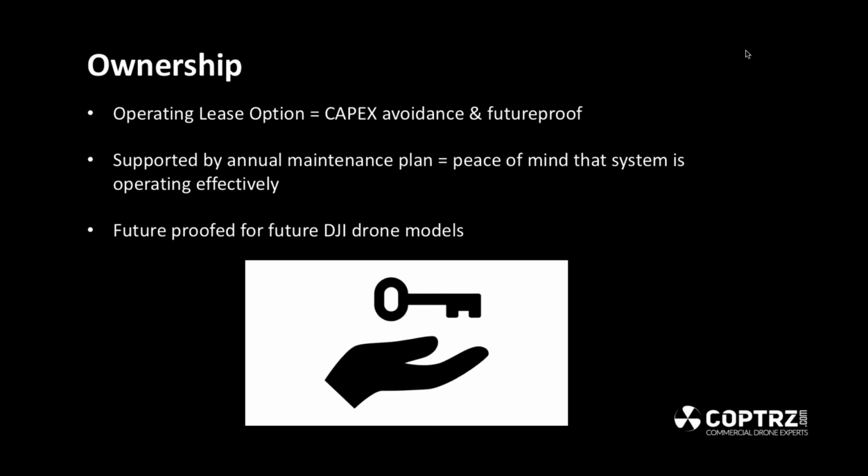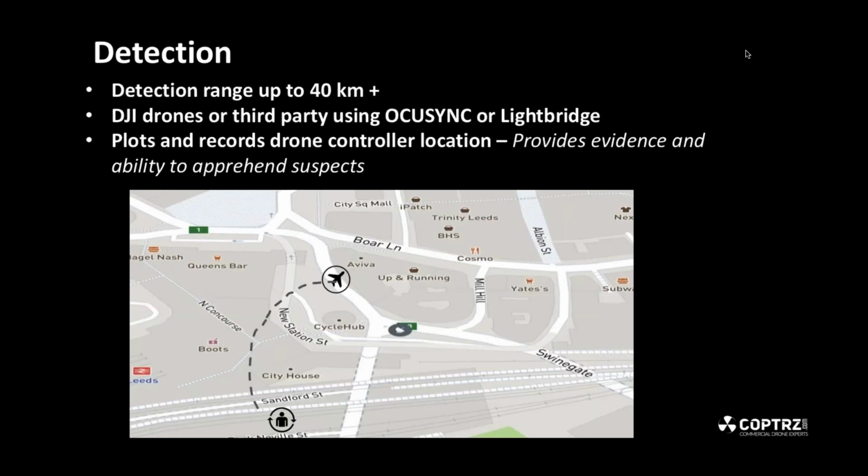Obviously, future DJI models that come out, it's going to pick those up as well. Whether that's still using the same protocol, or if it's a new protocol, they'll make sure the updates on the system, which is really easy to update when connected to the internet, can detect those as well. And what everybody's seen is that the market share trajectory of DJI drones is going in one direction only. So that 90%, in 2 years' time might be 95%, in 3 years' time might be 99%. So it's going to keep detecting more and more. And if the powers that be see fit to impose a specific protocol on drones operating in their country, their airspace, then it's more than likely that they're going to pick the protocol that's most commonly in use. So watch this space on that one.